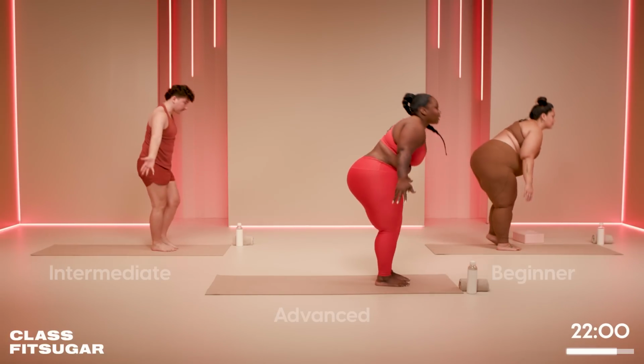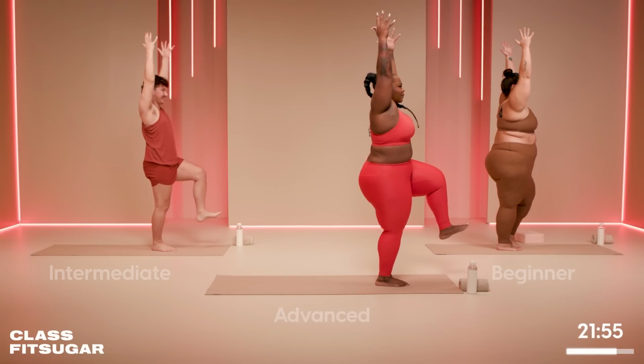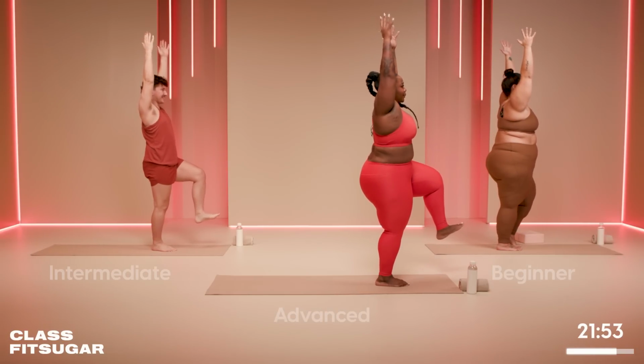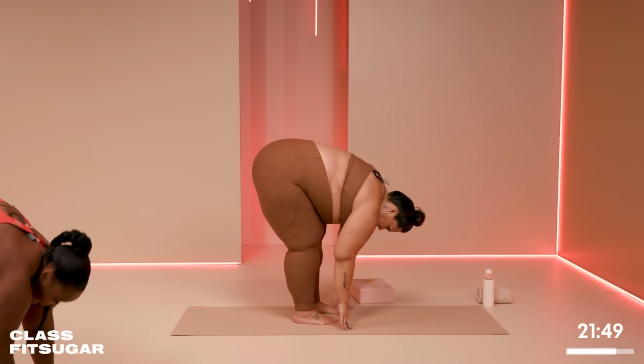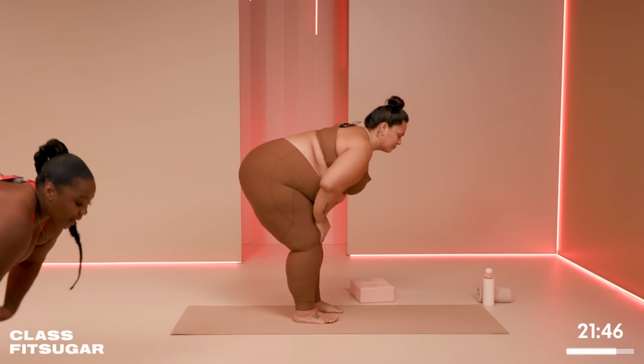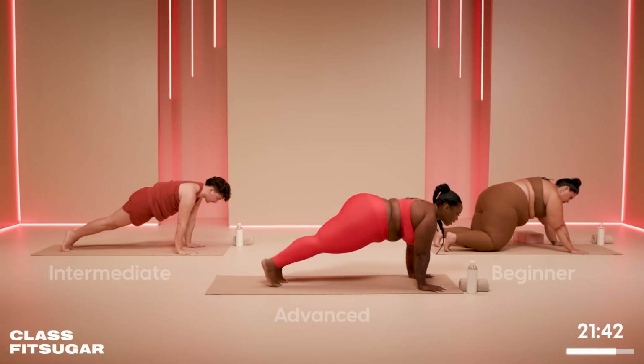Inhale, one-legged Tadasana. If you're like, oh, my psoas muscle is not working with me right now, I can't extend that leg forward, give it a break. Let it go. Exhale, forward fold. We are gonna be balancing on one foot a lot today. Inhale, half lift. Exhale, high to low plank. Find what serves you. We're all gonna meet in down dog.